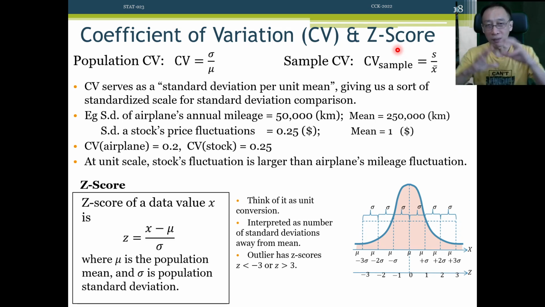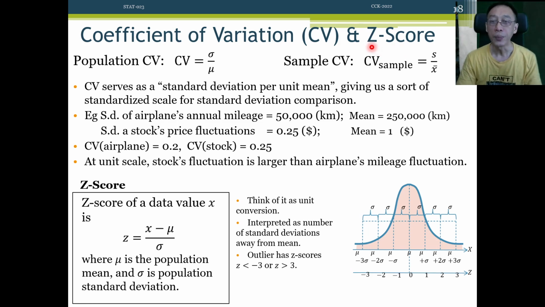Right. So when we have a set of data, we can ask what is the CV of this set of data. And this set of data, as we can recall, can be a bunch of measurements of the weights of apples, can be a bunch of heights, can be a bunch of incomes, budgets, stock prices, anything that we care to measure. So we can ask what's the coefficient of variation of this set of data. Much like we ask what's the standard deviation of this set of data, what's the mean of this set of data.